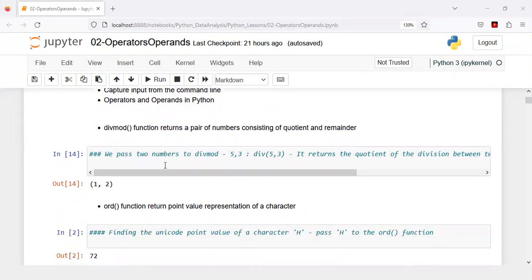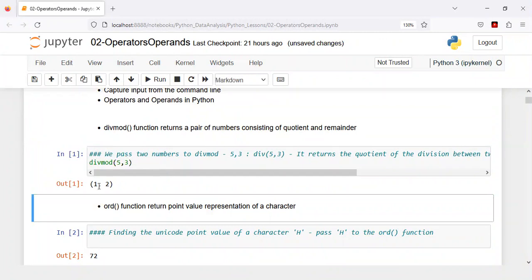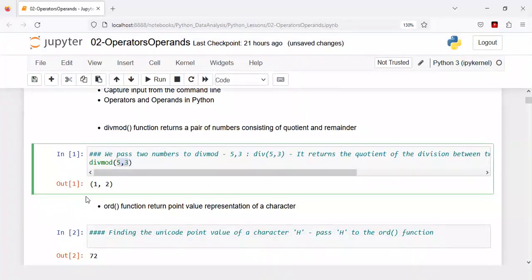So we have the first function as divmod. So we pass numbers to it. So I pass something like this, divmod(5, 3). And this gives us an output as 1, 2. Now what this represents is that 5 when divided by 3, right? We have two things that are being returned, right? The remainder is 2 and the quotient that it uses to multiply with 3 is basically 1, right? So 3 ones are 3 and the remainder is 2. So that is what we get here. divmod of 5, 3 gives us 1, 2. So that is what divmod does.